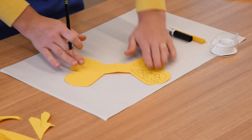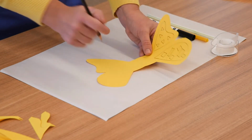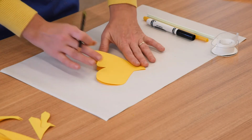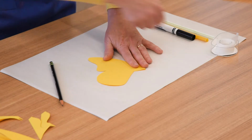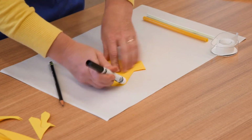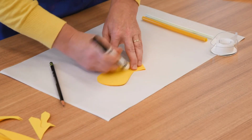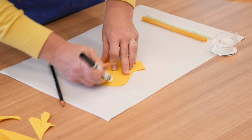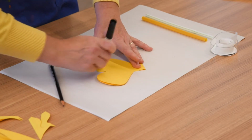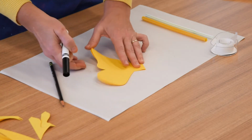And let's say I wanted these two butterfly wings to match exactly. If I fold it in half so that the pencil markings are sandwiched, and this only works with the pencil, and if we use our marker and just give it a rub with the side of our marker, anywhere you had those pencil markings, if you rub, rub, rub, then it should transfer your pencil markings to the other side so that you can trace the lines and have a pretty close to exact match.